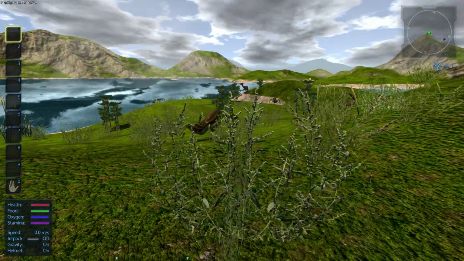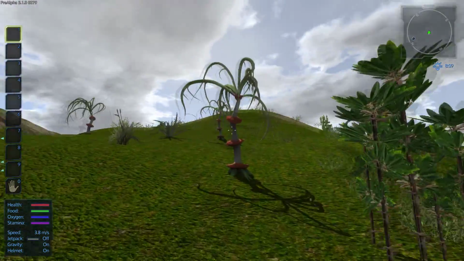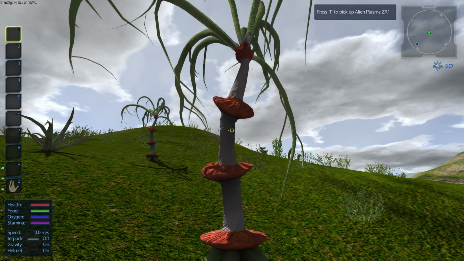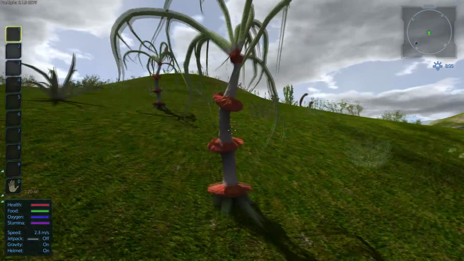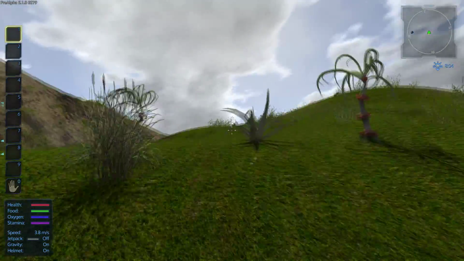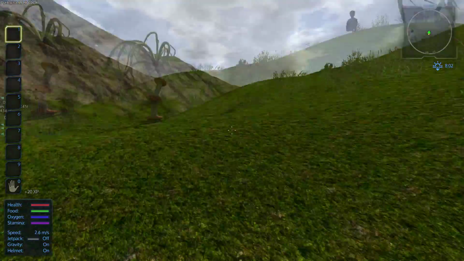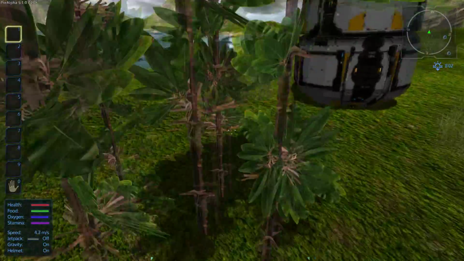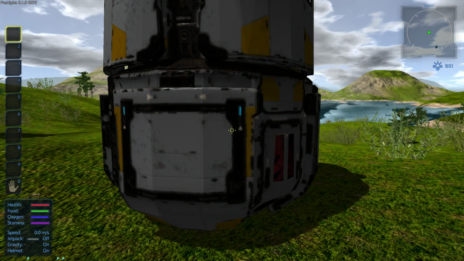It looks like there's some new plants here as well that I've never seen before, like this little guy. Not sure what that is, but let me pick it up. Alien Plasma ZR1. Maybe that was in the game before, but I don't remember that model. So I know there's a lot of alien type. Ooh, aloe vera. Great. If I have a sunburn, I can lather that on there. Is this something you can harvest? No, okay. Alright, so before we start messing around here and just doing random things, let's stick to our goals.